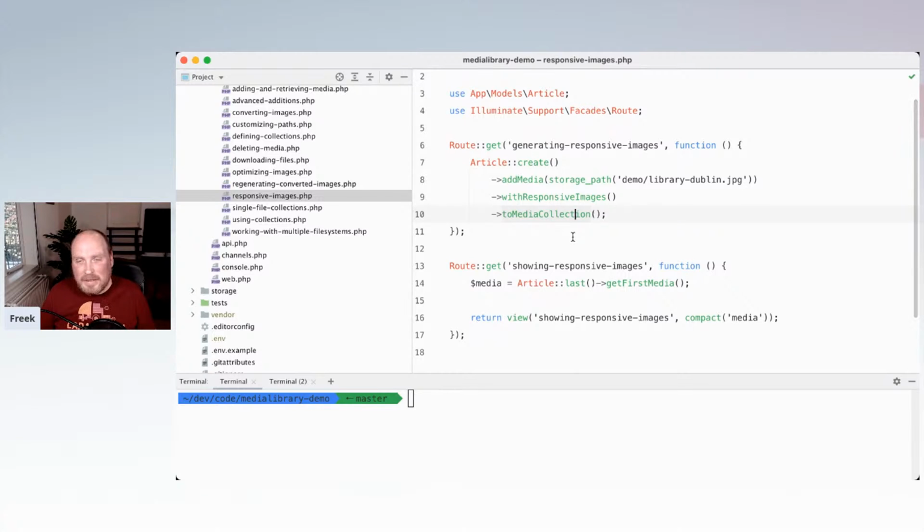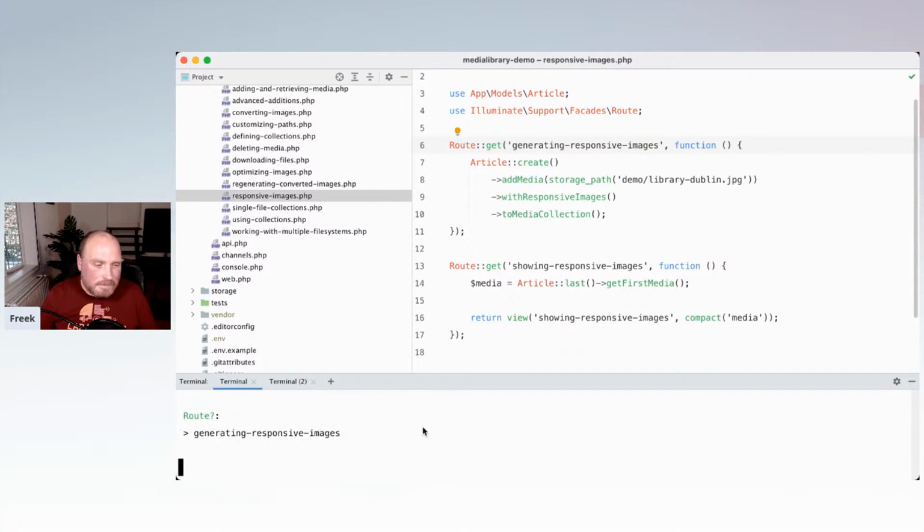How can I explain this best? So whenever a browser downloads a picture, no, I'm going to start differently. I'm just going to call these methods first and just show you it all in the browser, so you have like a practical feel of it. And I don't want to lose myself in explaining theory. So let's first generate responsive images. Let's visit that route. So visit generating responsive images, like that.